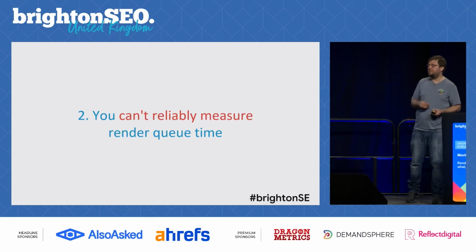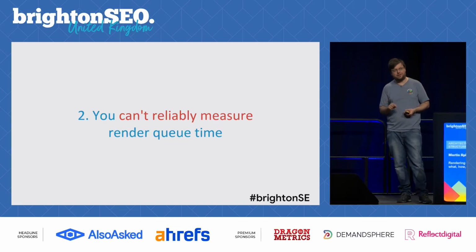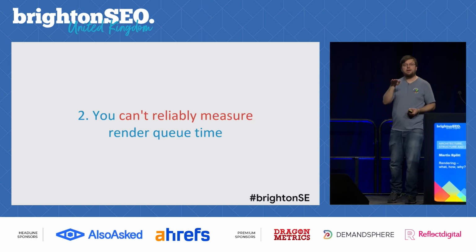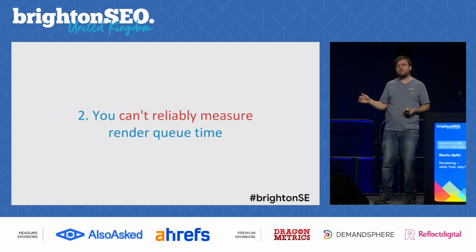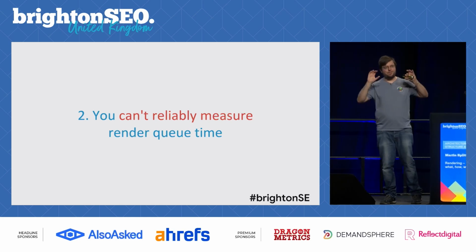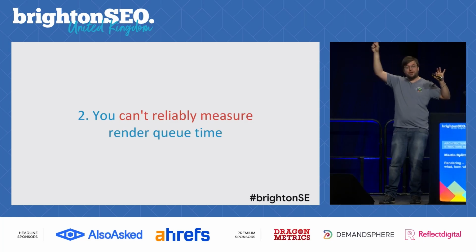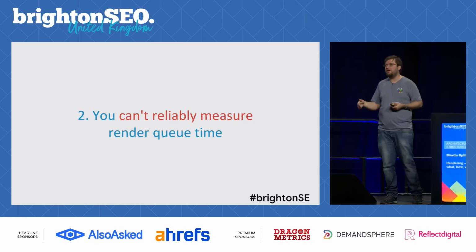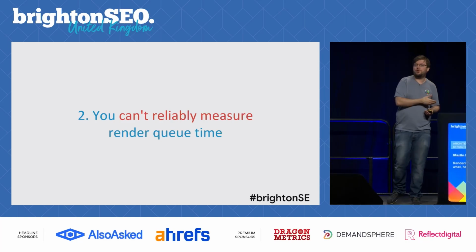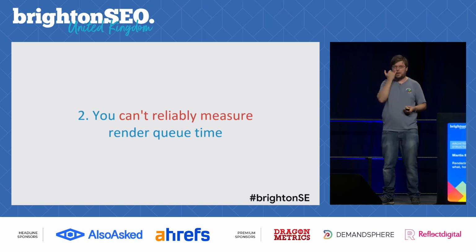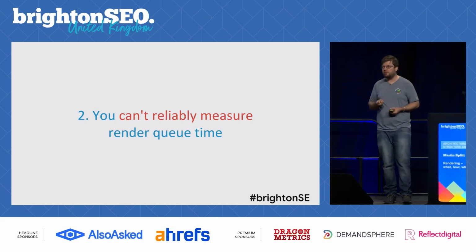The other thing is you can't reliably measure render queue time. People have tried to do that, but because there's caching involved and there's batch requesting involved, if you timestamp things on your server and try to be clever and benchmark when it fetches resources, fetching resources and rendering are decoupled processes. As you remember, there's the renderer and then there's the caching layer. These are two separate things. And they go through the crawl queue and all that kind of stuff. So it might actually take longer. We might have actually rendered with an older version of your JavaScript than what you see in your server logs. So you can't really reliably measure how long something has been on the render queue.